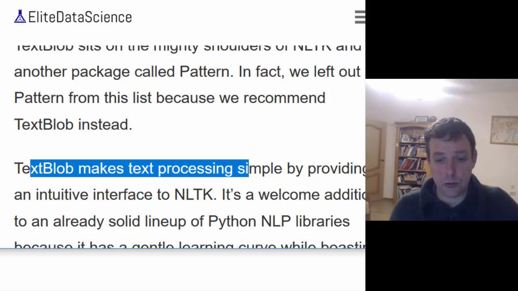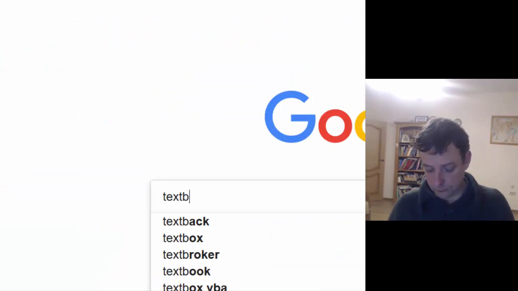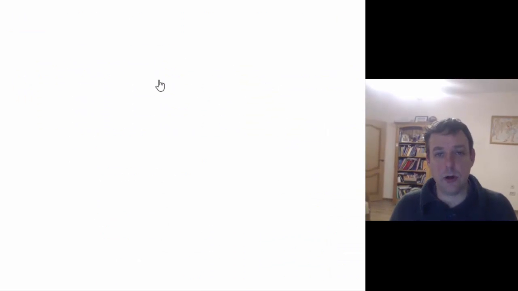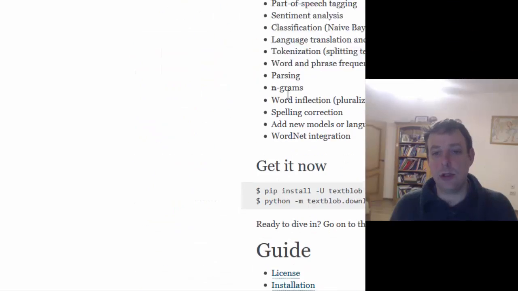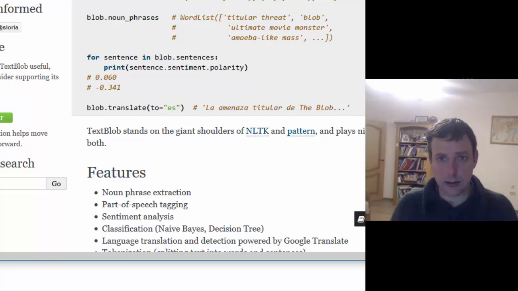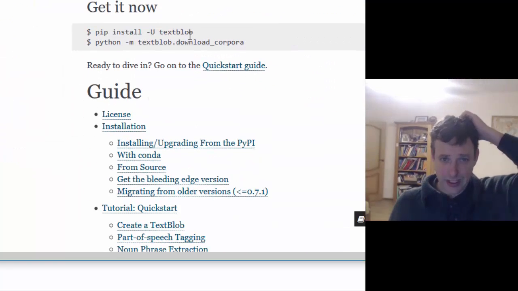If we chuck it into a search engine there, TextBlob, you can see that they've got their own page. You can read up information, and again here you can use pip install textblob to put it onto your computer.